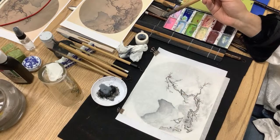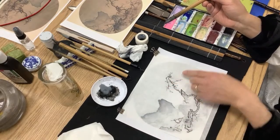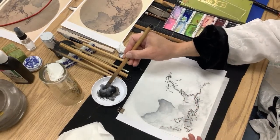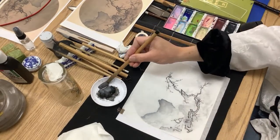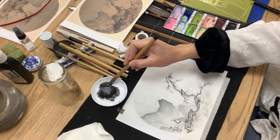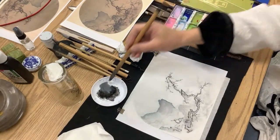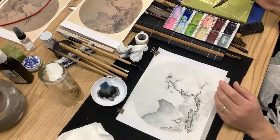The point is, if you count the value of the sky, if this dark ink is value 10, this background is like, I will say 2%, maybe. Really pale, or gray, like 1. Does it have a little blue in it? Yeah, something like the dirty water from washing the brush. I think we probably add some, because the yellow in the silk will make it a little warmer.